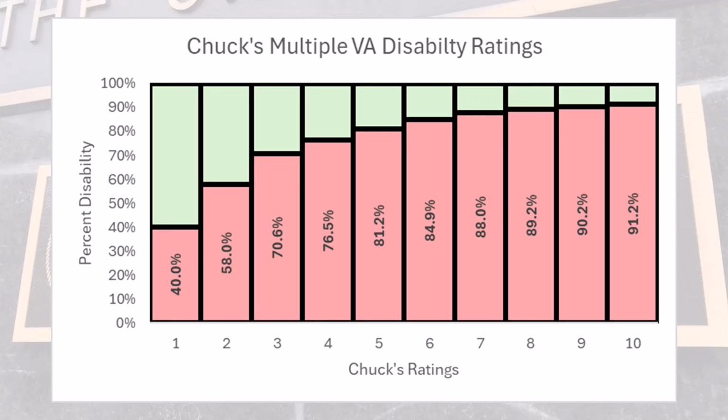I mean, take my ratings. I have a 40%, two 30%, a couple of 20%, and some 10s, and I get up to a final rating of 90%, just like this chart shows. I hit a final rating of 90% with my first 7 ratings. Those last 3, they aren't really doing anything. And granted, I am close to the 95% combined rating that I would need to round up to 100% final. But it is further than it looks.